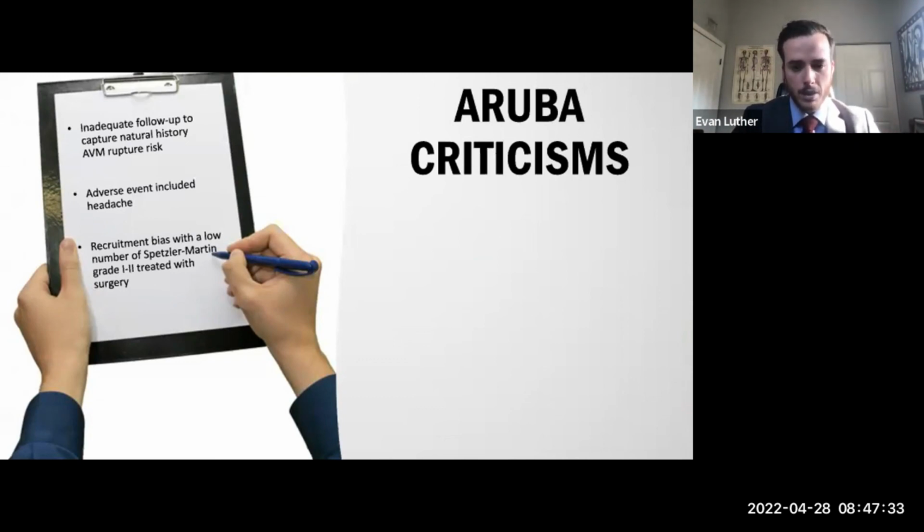So really what this suggested is that these people thought that the outcome discrepancy between their cohort and that of Aruba was really due to their careful patient selection and their increased use of surgery as a primary therapy. Furthermore, the important thing to note here is that the trial was initially designed with a follow-up period of 12 years. So the question is, is early cessation at less than 3 years of follow-up really enough to truly compare upfront treatment risk to the lifetime rupture risk of AVMs?